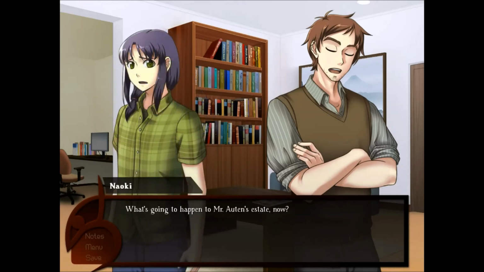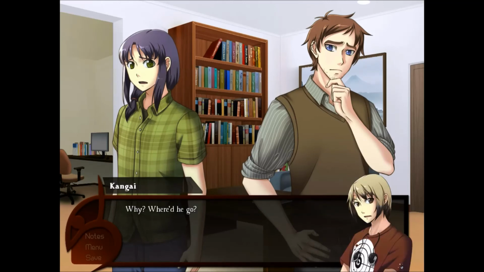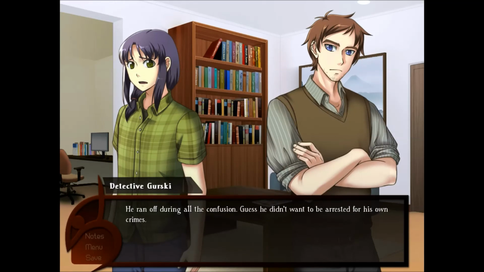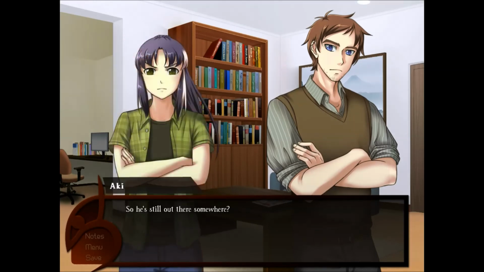What's going to happen to Mr. Otten's estate now? Hard to say. Technically it belongs to Liam, but we're having trouble finding him. Why? Where'd he go? He ran off during all the confusion. Guess he didn't want to be arrested for his own crimes. Aki looks severely displeased. So he's still out there somewhere? Don't worry, we'll find him.